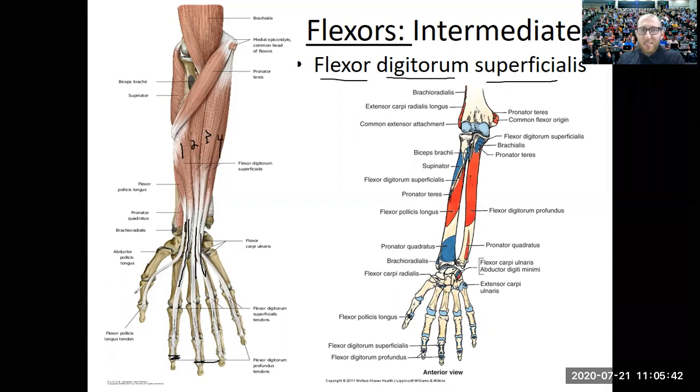The thumb has its own muscle, flexor pollicis longus. We'll look at that later. So this muscle right here is separate from these 4. Flexor digitorum superficialis has the 4 tendons for here, which means you can flex each digit separately. If you didn't have those separate divisions, you would have to do it all at once. But luckily, you can do each digit individually.